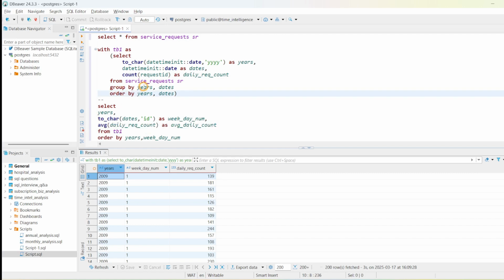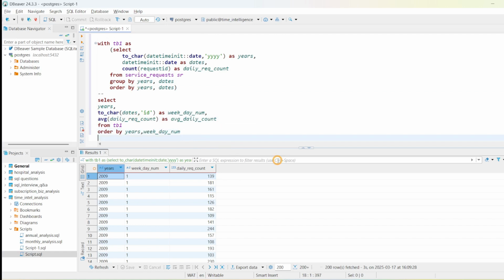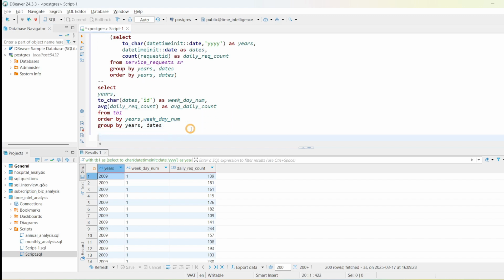Now, this is an aggregation, and you remember what I told you: when you have an aggregation, you need something to group it by. So we're going to go in here and say that we want it to group by, let me just borrow this one here. A little lazy, just want to copy it. So here we're going to group by year, and we're going to group by weekday. So it's almost the same thing here. Remember, this should not come before the order by, and should be here.